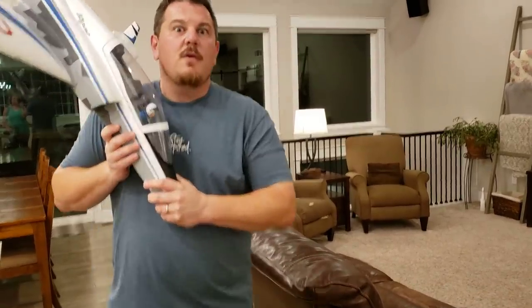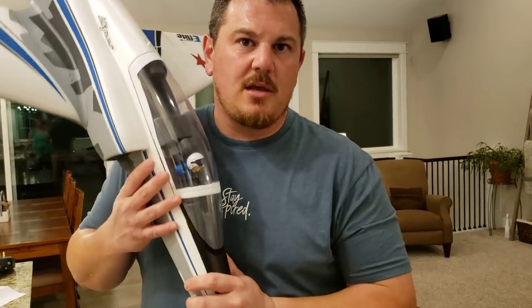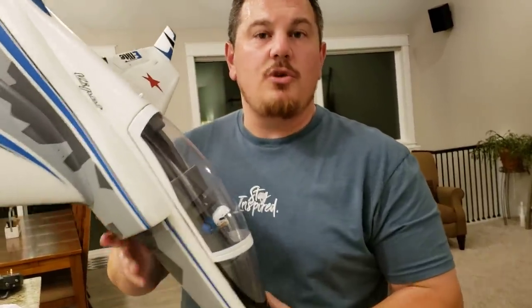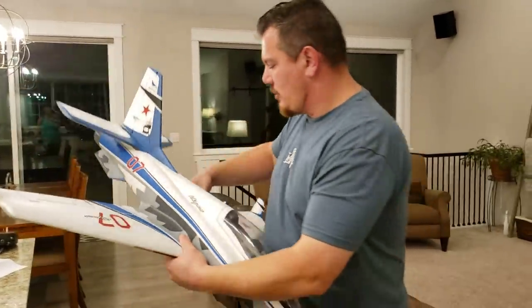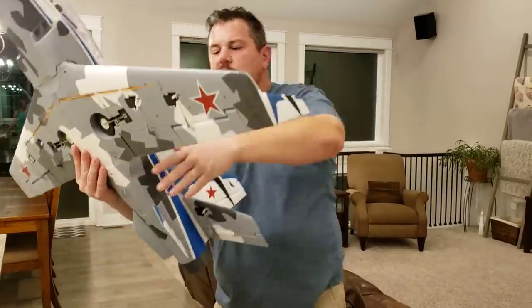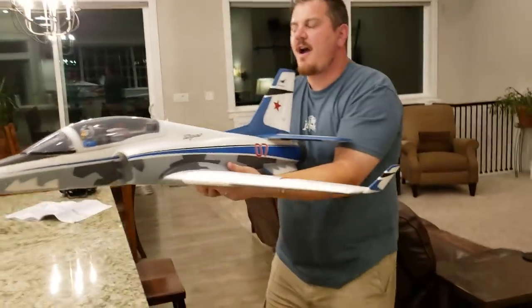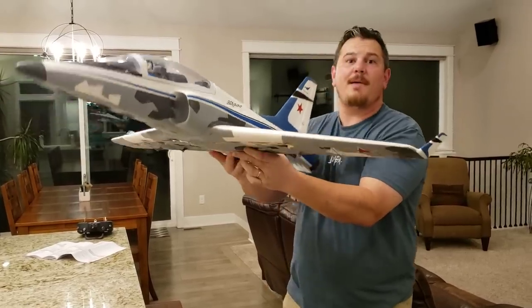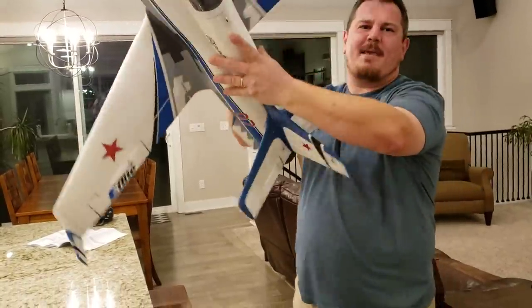If in doubt, verify. If this is a plug and fly and you're setting up an AR631 and you're doing the forward programming, verify that it's working the right direction. You will lose your plane. More than likely, you're going to have your ailerons reversed and you're going to take off and it's going to go just like this. I know, because I hear about it all the time and it's happened to me before. You take off and you're like, wow, that looks so good. And then the first gust of wind is going to push you just a little bit. And guess what's going to happen? Instead of correcting, it's going to exaggerate and bam, a million pieces.